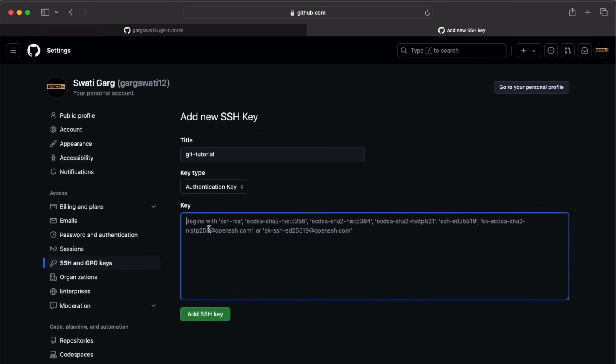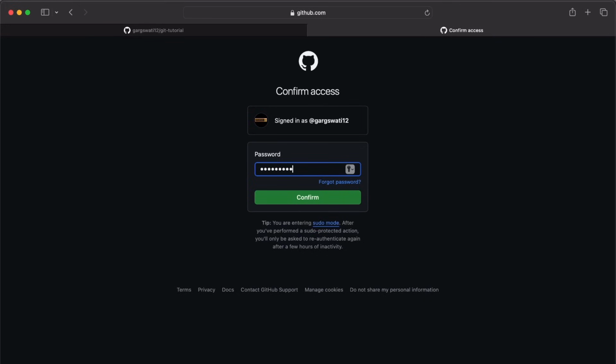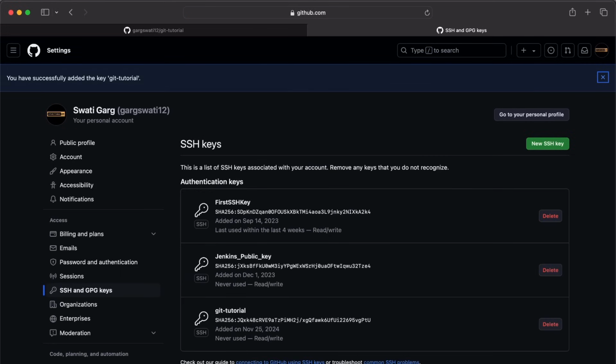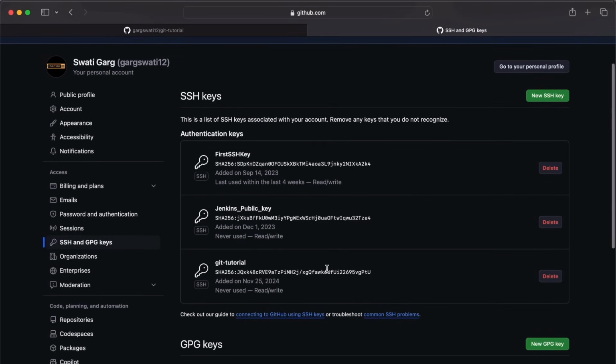And paste. Right, now add SSH key. In some places you may be asked to enter your password to verify. So now I have done it, and this is the latest key that is added today.